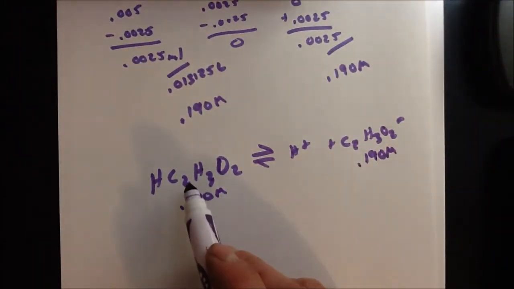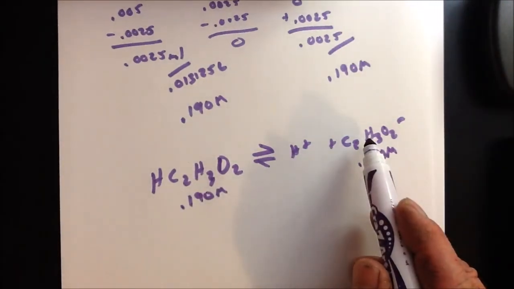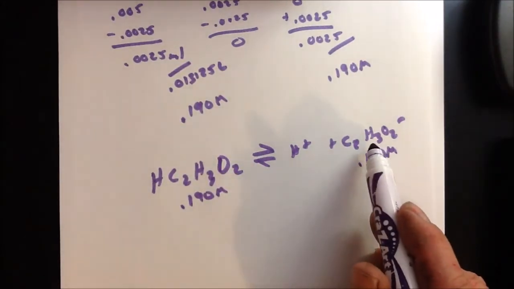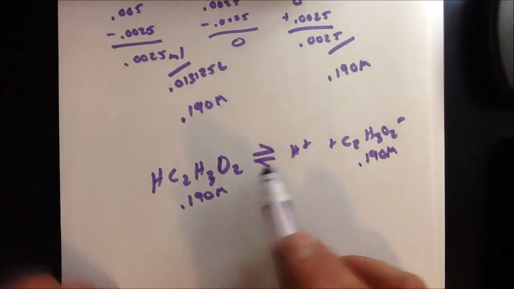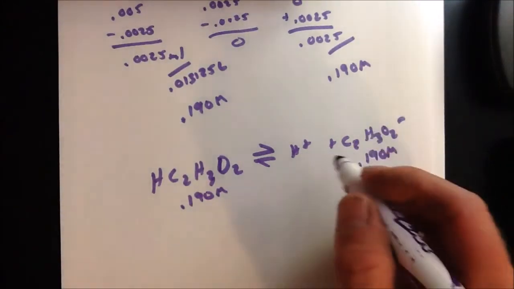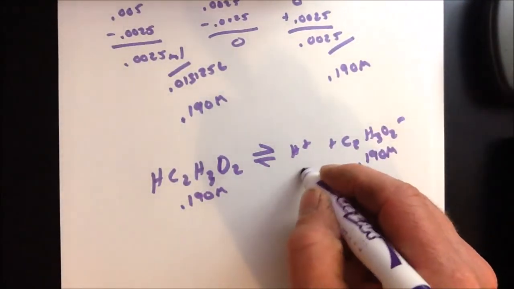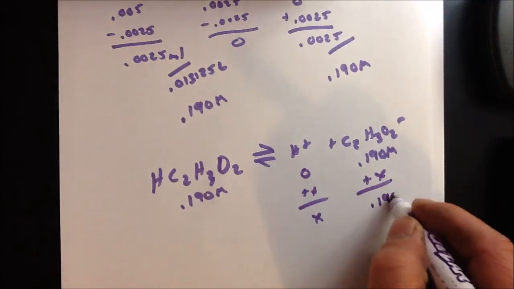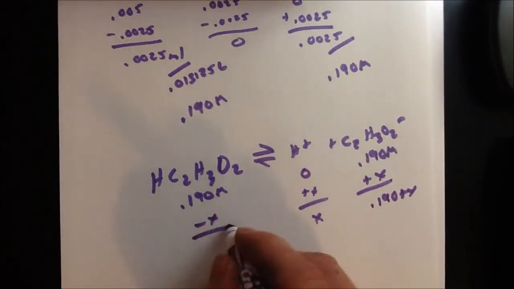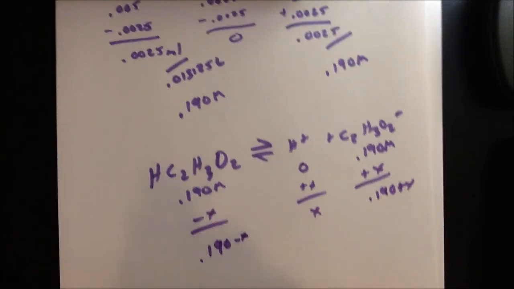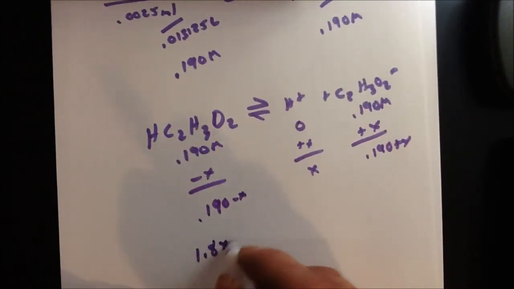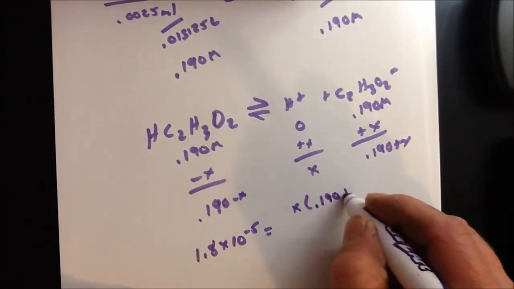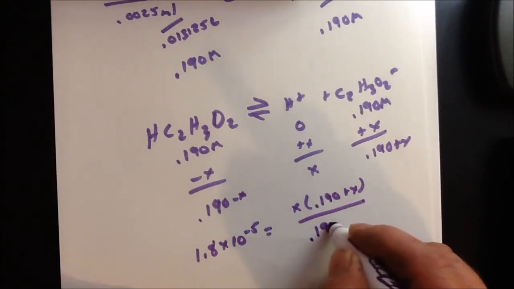And this is again why it's a buffer solution. We've got a weak acid and its conjugate base, and these resist changes in pH. The acid would react with small amounts of base. The base would react with small amounts of acid. And really we're just shifting equilibrium. We're doing Le Chatelier's principle, and I cover that in another video on buffer solutions. So this will go up by x, 0.190 plus x, and this one's going to decrease by x. And I'm ready to set that equal to Ka. 1.8 times 10 to the negative fifth equals x times 0.190 plus x over 0.190 minus x.